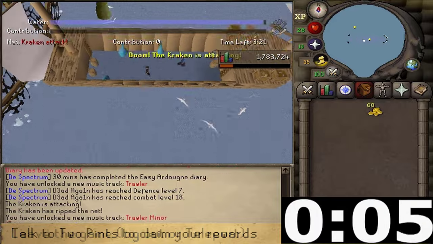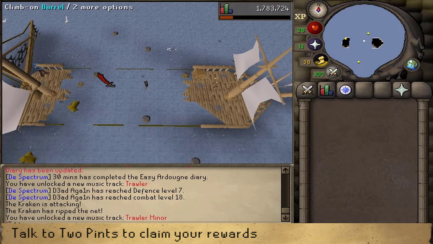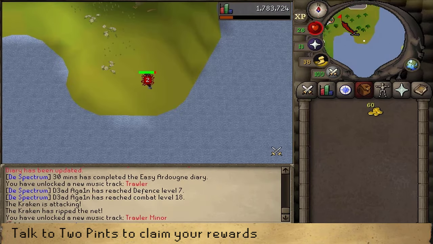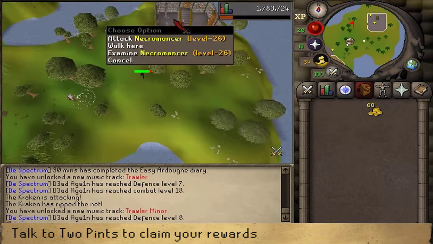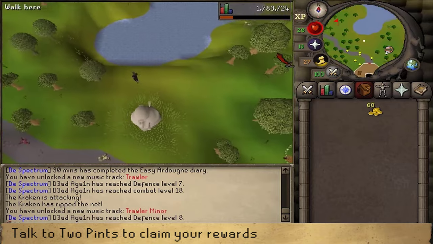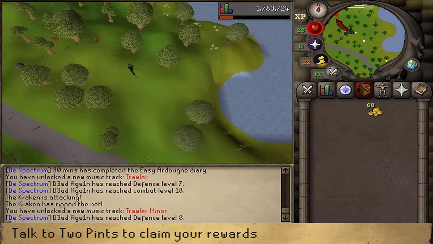Once the Fishing Trawler ship has sunk, we will need to exit this by climbing on a barrel, and this will teleport us to south of the Necromancy Tower, which has been unused ever since its release mid-2002. Alright, let's make our way northwest to the inn north of the East Ardougne Castle to claim our reward.